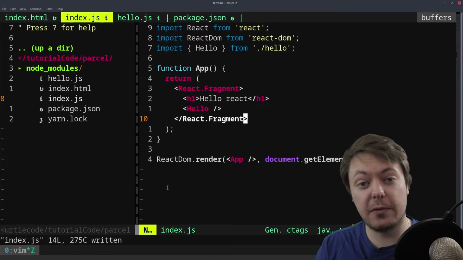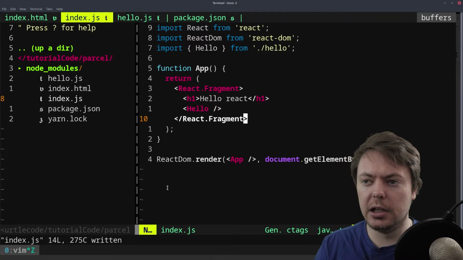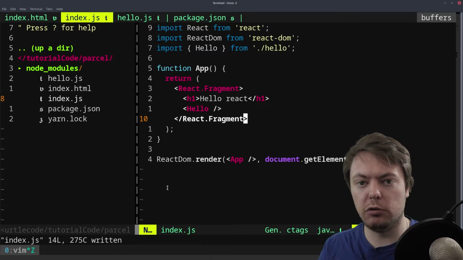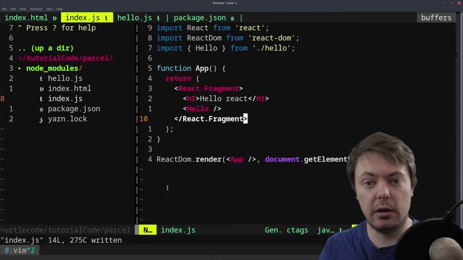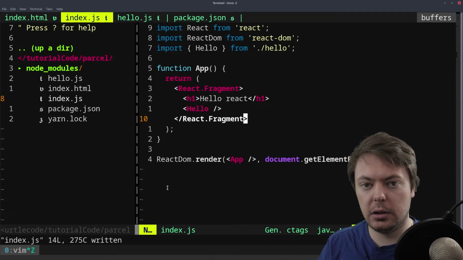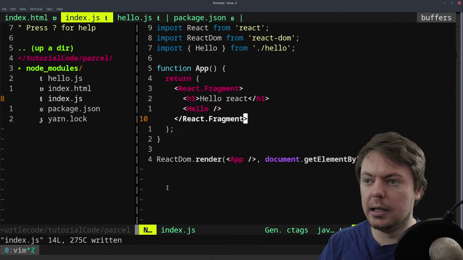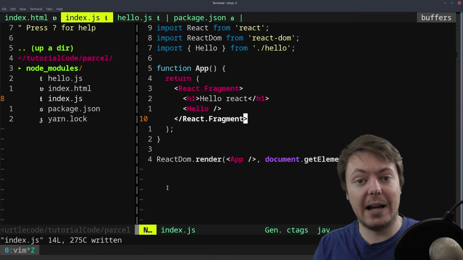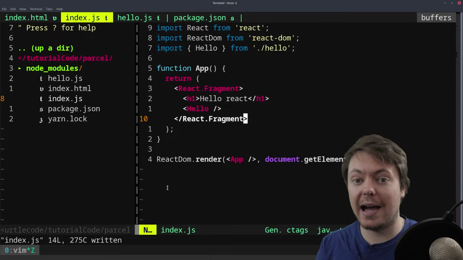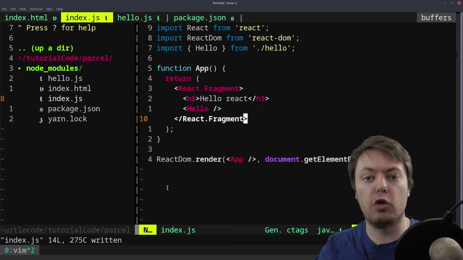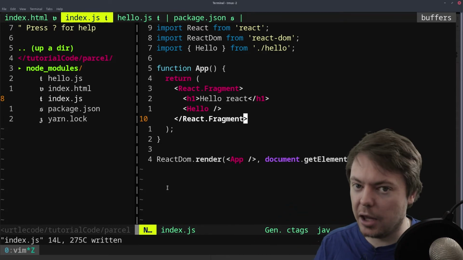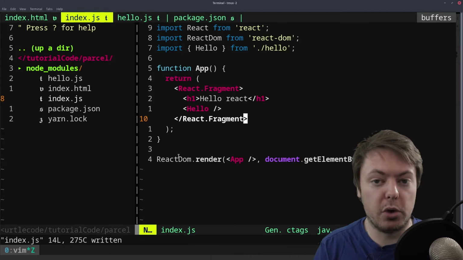React.fragment. So React fragment is pretty useful if you don't know what it is. As you may know, at the top level of any React component, you can only return one element that has children. You can't return an element that has siblings. Well, you technically can now, but we'll not go into that. We used to have to wrap everything in a div just to satisfy that rule. But now we can use React.fragment so that we can return one element that has children, but then React knows to not render that fragment, so we don't end up polluting the DOM with a bunch of divs that mean nothing. That's a little caveat, but pretty useful.